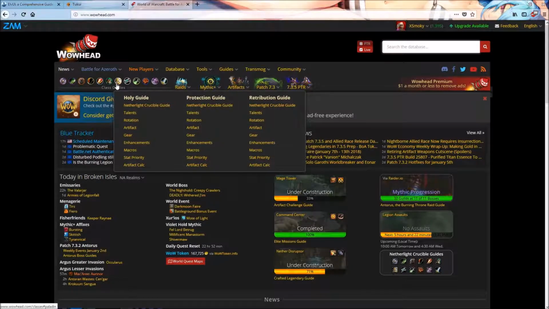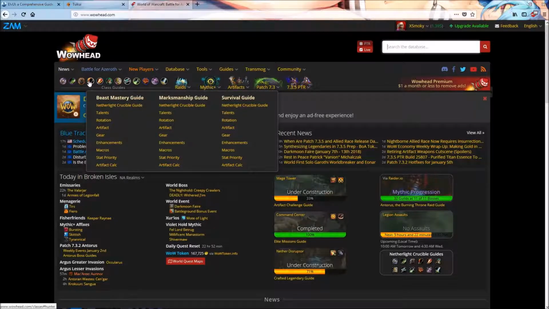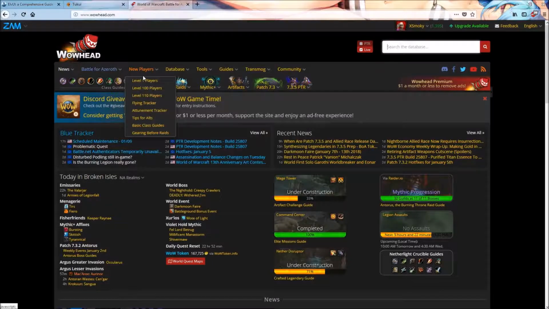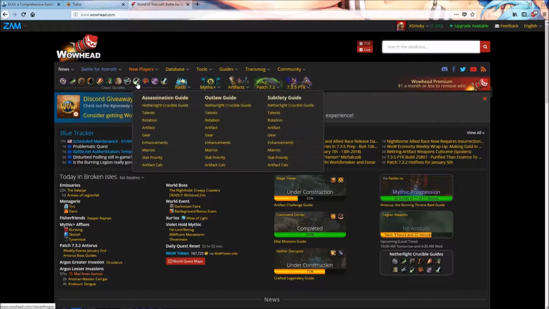Class guides: you want to learn how to play your Paladin, here you go. It has guides for Holy, Protection, and Retribution. Want to learn how to play that Hunter: Beast Mastery, Marksmanship, Survival. Having trouble with a Rogue? There you go: Assassination, Outlaw, Subtlety.